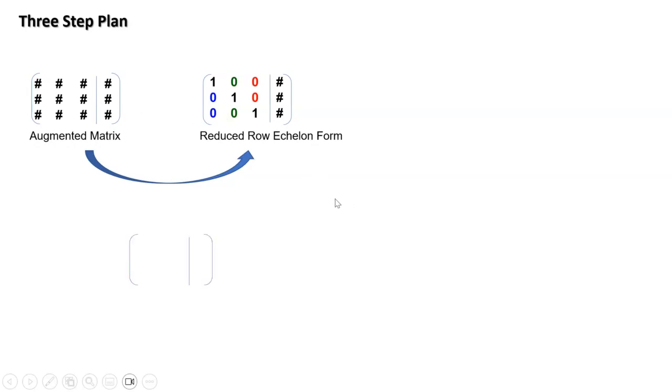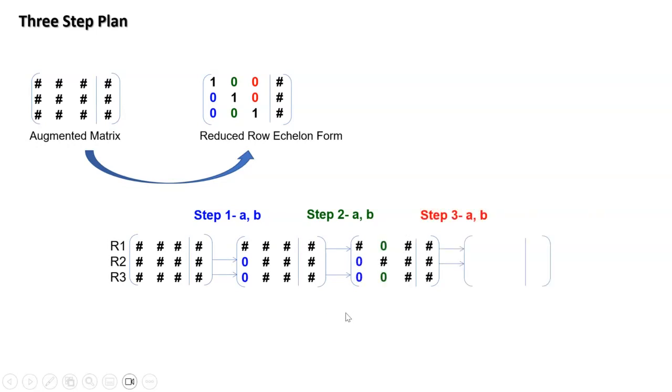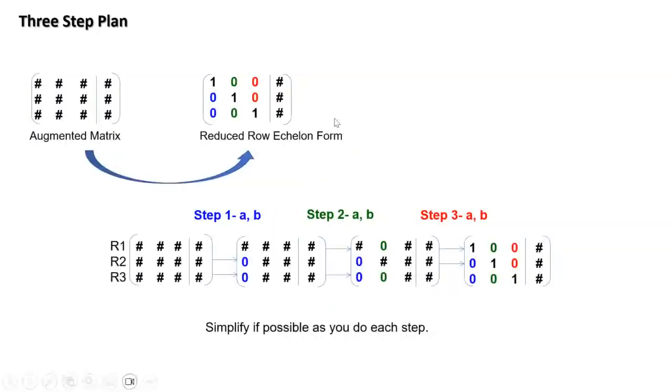So this is a concept here, right? Now I'm going to use number signs instead of letters. So first step, repeat the process, but now the x's on row 2 and row 3 must be zeros. Step 2 will be the y's column. And step 3 will also be the same thing as the previous slide. Let me go back real quick. So again, you see same thing, but this way, because a lot of students, like I said, they don't understand letters in math.